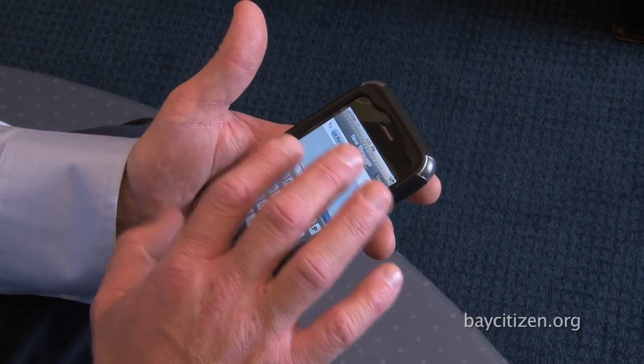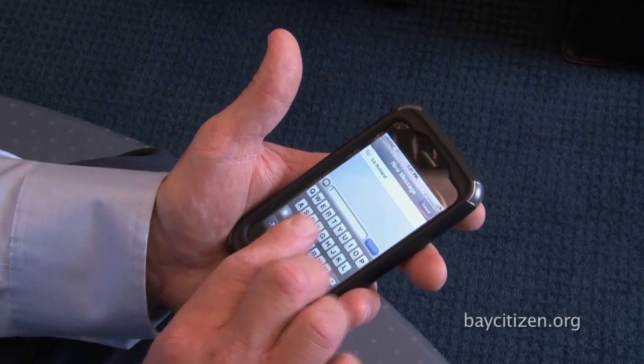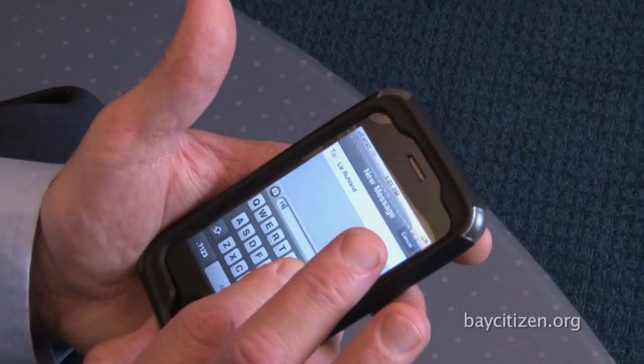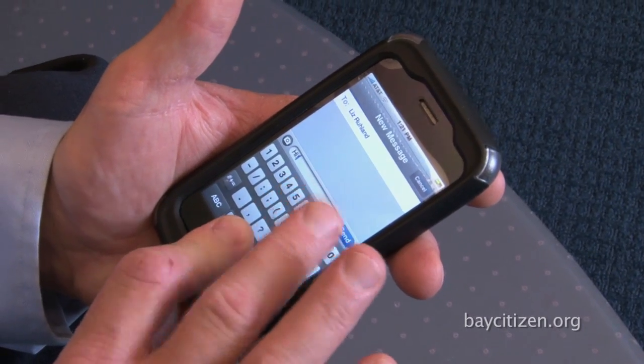But showing off what his iPhone can do seems to lift him to another level of enthusiasm. I'm going to tap in the text field and it brings up the on-screen keyboard. Since I know the basic layout of a QWERTY keyboard, I can just feel around on the keyboard and it tells me what I'm touching. But it doesn't enter the letter until I tap with a second finger. So I'll feel around and start typing — 'Capital H,' 'Hi,' 'Exclamation,' 'Space.'